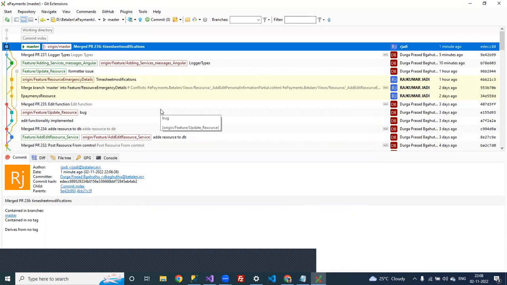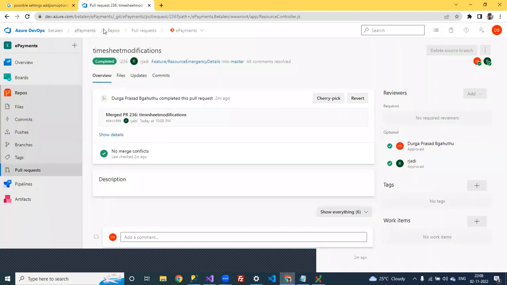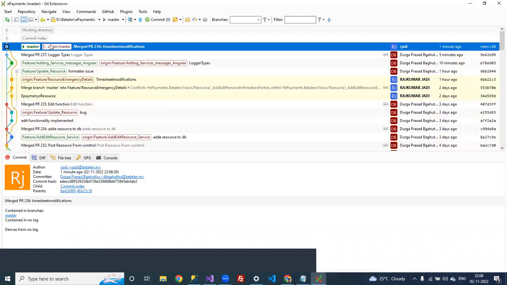Okay. So yes, guys, this is the process, and on a regular basis we are going to be working with version control. Our repository was Visual Studio Team Services, and our version control is Git, and on top of it we have a GUI feature with Git Extensions. This is the way you have to work on a regular basis. You have to take the latest from master and create your own topic branch, and then work with whatever changes you want, do them, and later commit them and come to the Git Extensions.